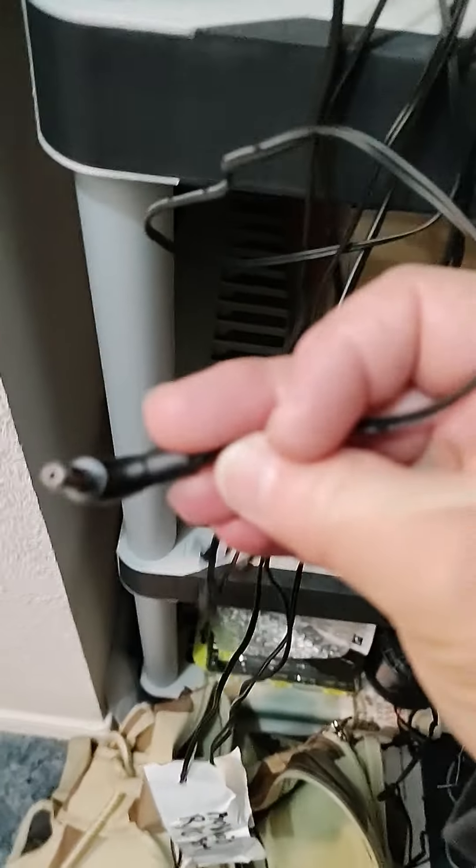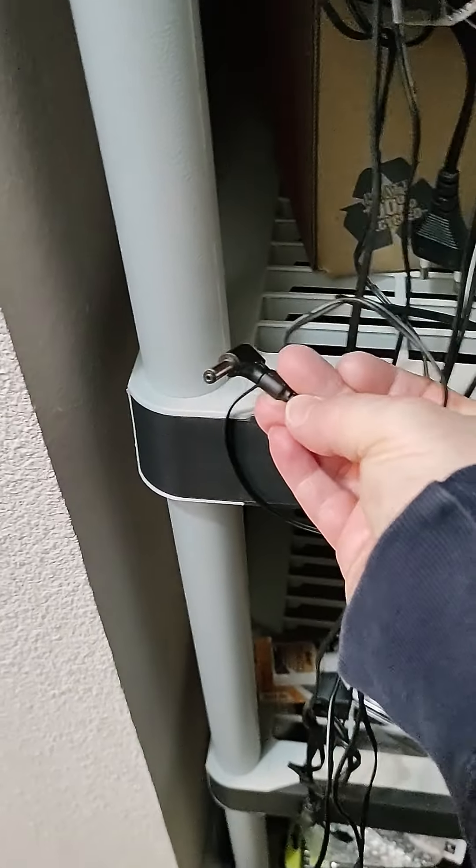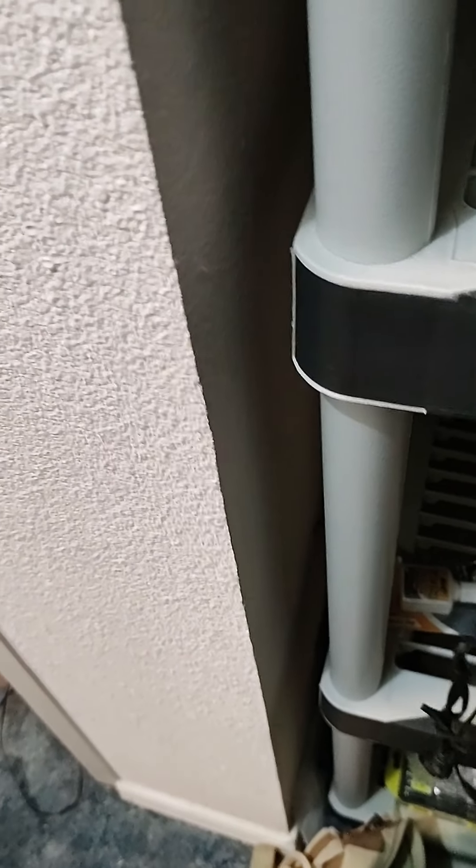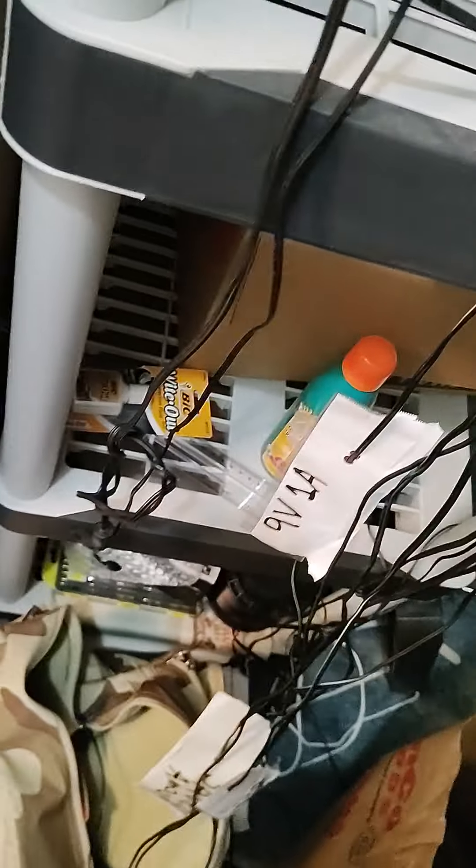I just want the barrel connectors — that's the only thing I want in here. This is a 110/120 that was used for a time period. Oh yeah, it's 12 volts but just the wrong voltage. It may work well for the monitor — in fact I think this is what I had for the monitor. I'm going to set this aside because I think I know where the transformer is — I think I can go right to it.